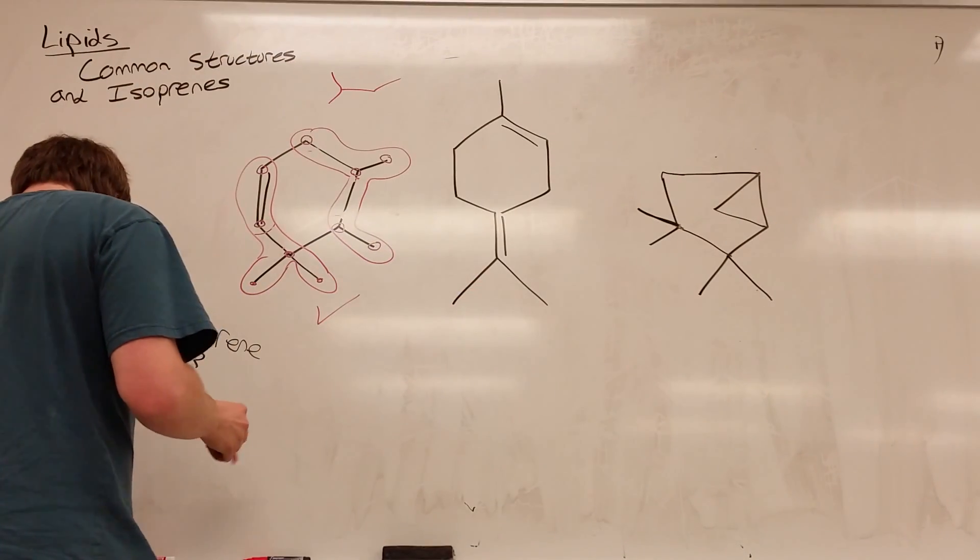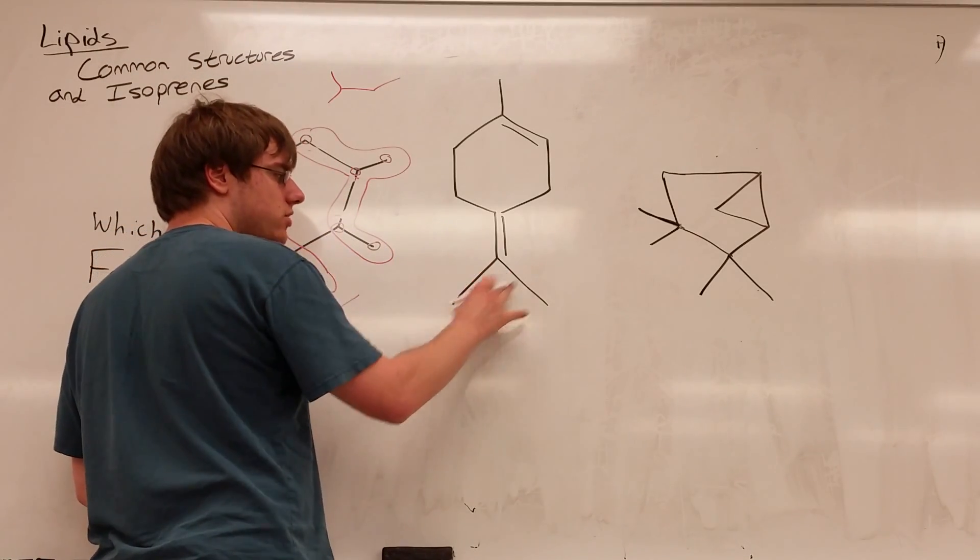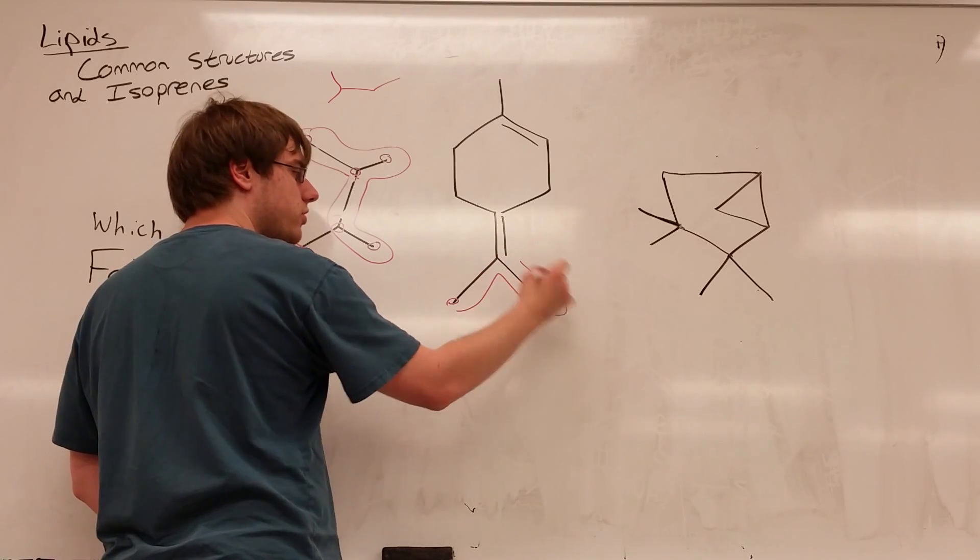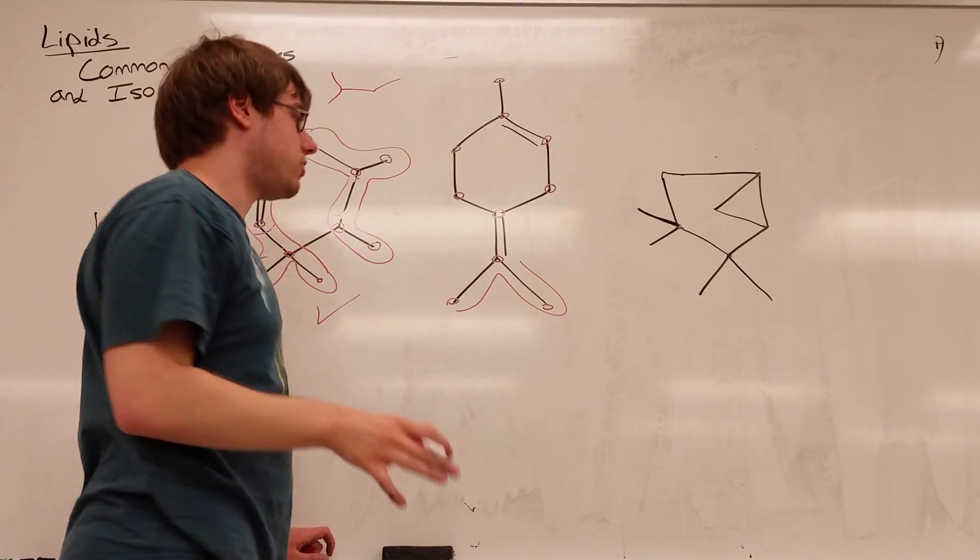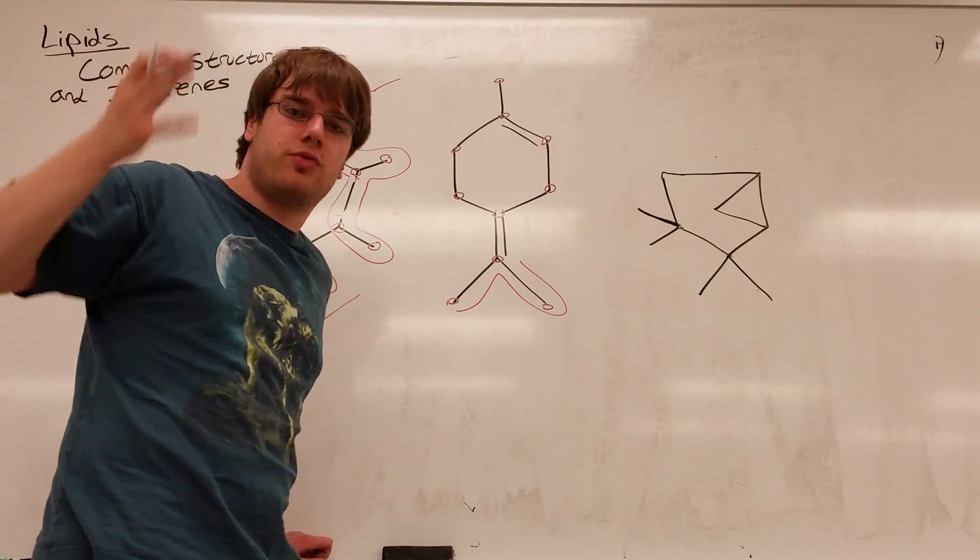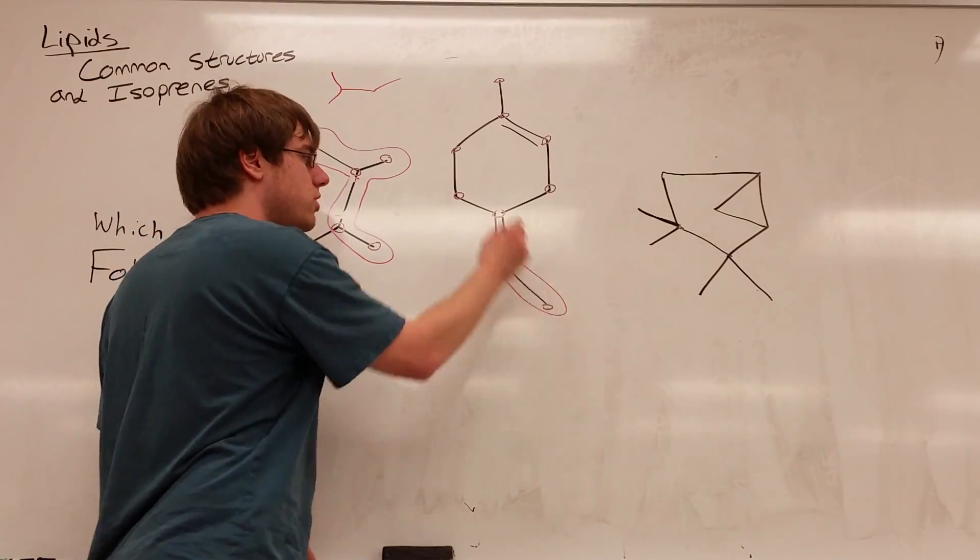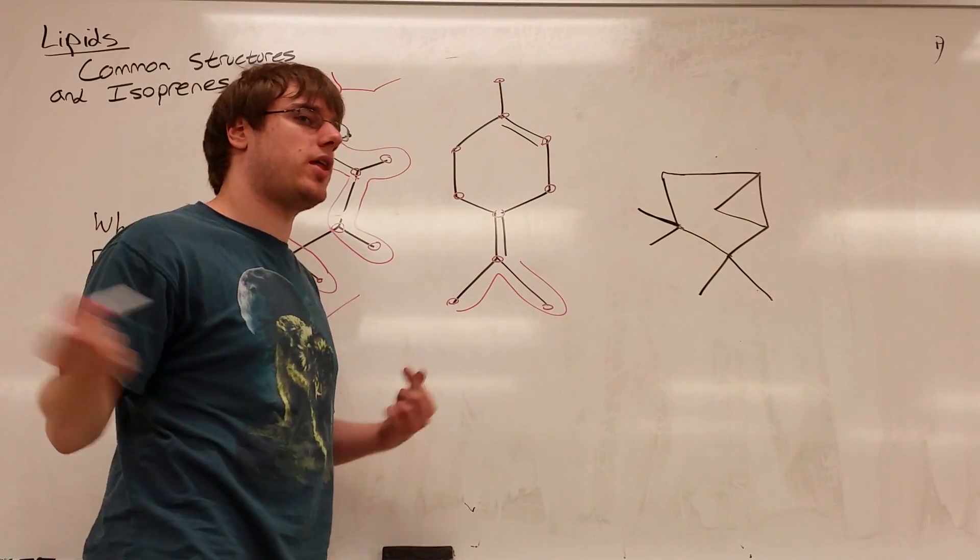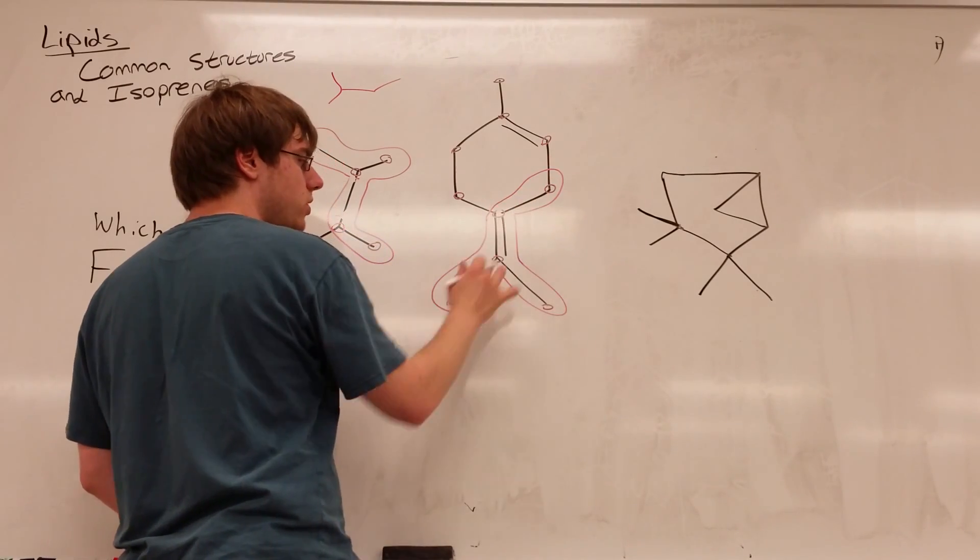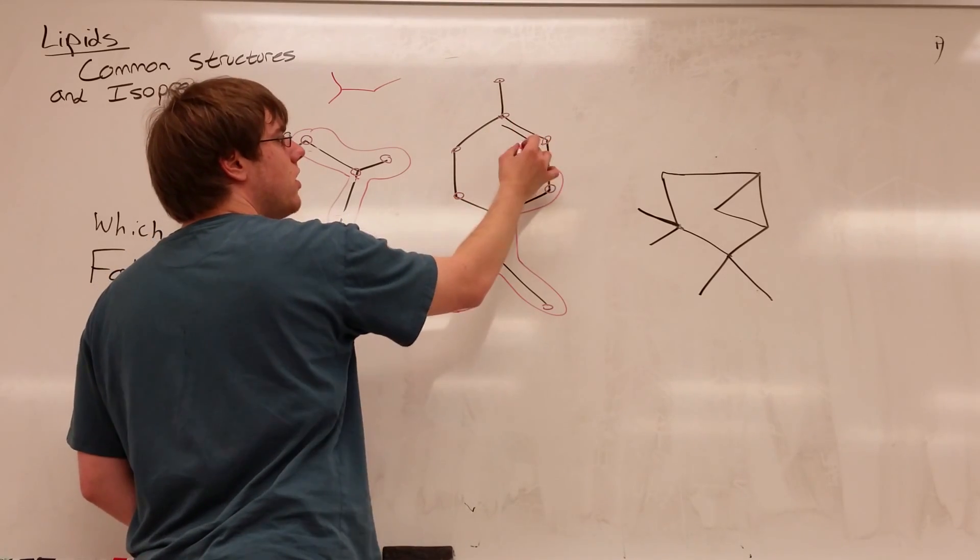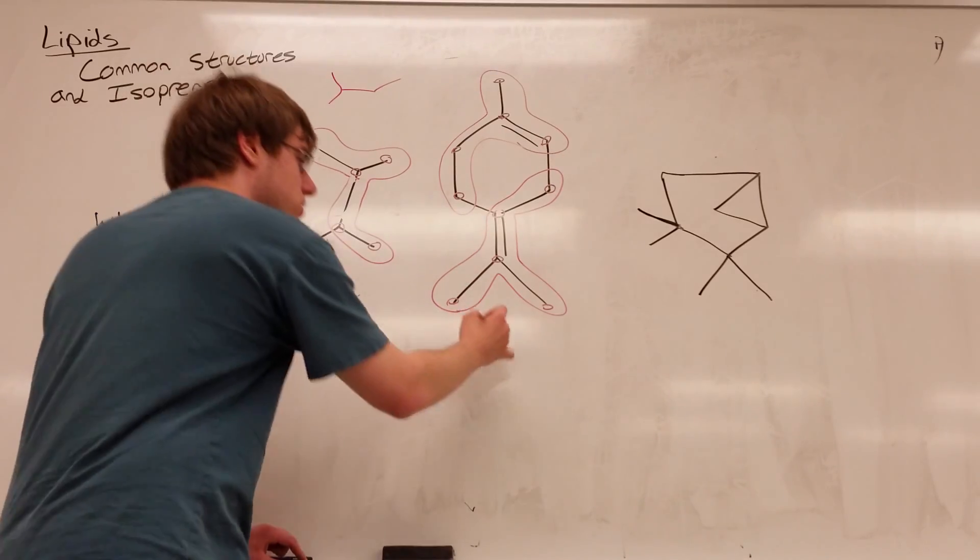Now for this one: again, the best place to start is from your bunny ears that they give you. Another way to check yourself always is to count: isoprenes are multiples of five, so if it follows the isoprene rule it must have a total number of carbons that is a multiple of five. And I see one, two, three, four, five, six, seven, eight, nine, ten. So I can't rule this one out just by that—I have to actually start trying to draw things. Let's say I go to the right. Okay, so that's one, two, three, four, five—bunny ears and a tail. And now I go here. Well right here is a set of bunny ears: one, two, three, and then one, two. This also has an isoprene, so this one checks out as well.